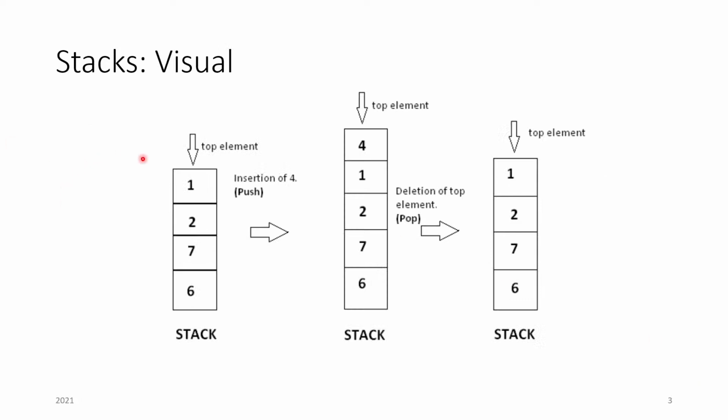So in using a particular stack, each time when you need to insert an element, if this was the original data that was already in our stack here, and for visual sakes, it's vertically assembled, when we need to put a value of 4 here, we place that value of 4 on top of all of the existing data. But if we need to get to a value of 2 here, we have to remove 4 and then 1, and then we can get to the value of 2.